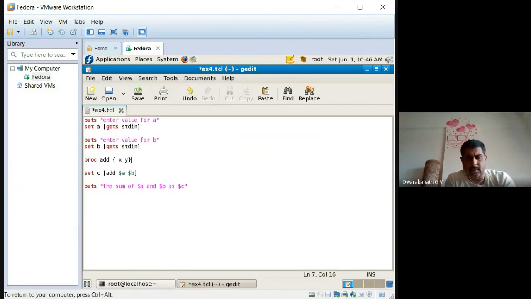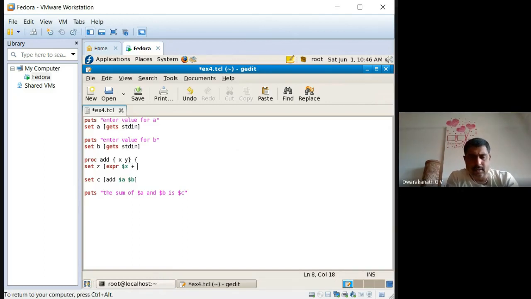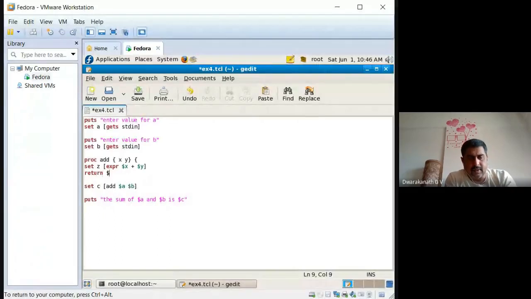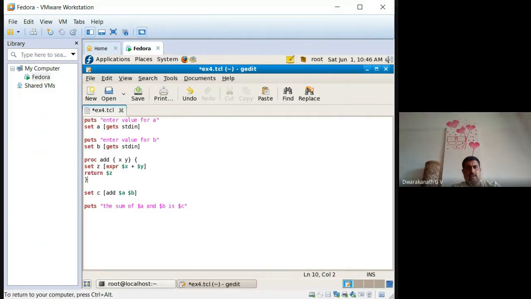Okay, two variables. Then here I'll take set z as expr dollar x plus dollar y. Correct. Then I will return the value of z, that is return dollar z. Just close this. According to me now the function is correct.